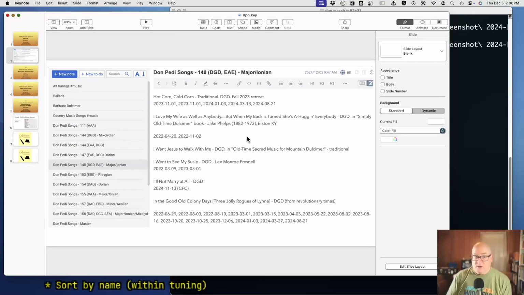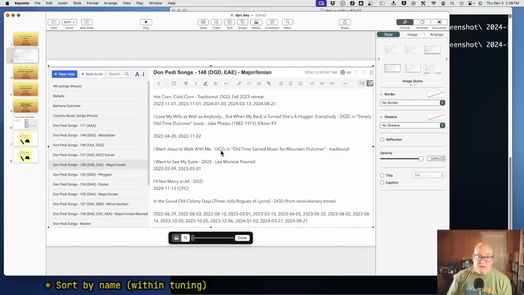And maybe I've got a tuning. If I enter a tuning, default that for the next one, because usually we play in one tuning for a while. Last night we played all DGD. That's unusual for us. Often we kind of rotate through tunings.